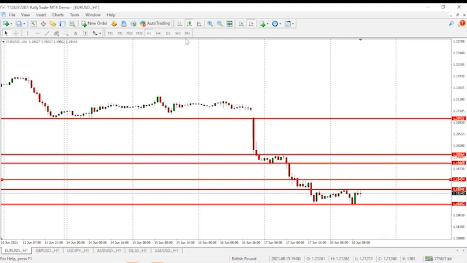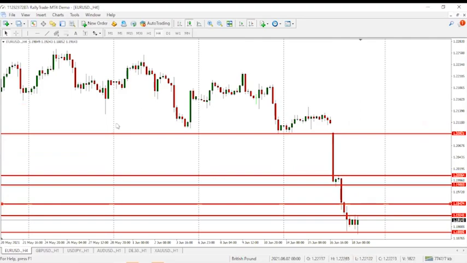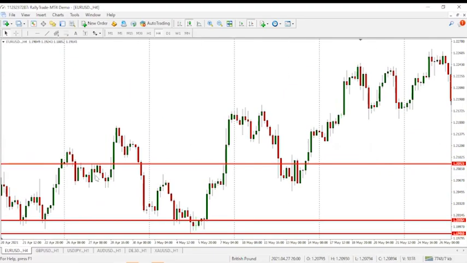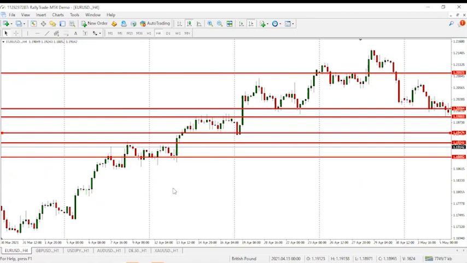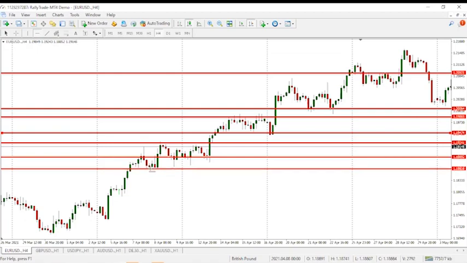So how do I get my next support? Let's go to 4-hour time frame and let's see 4-hour time frame. All right, beautiful. Let's go back in time and let's see. Good. So if I go back in time around on the 7th of April, I can see here that price actually got to this next support level on the 4-hour time frame. This was our last support level, the one that we drew that we are entering in now. Because you see, in this business, price moves from bus stop to bus stop. I keep on saying this, that if you're trading, you need to trade based on structure.